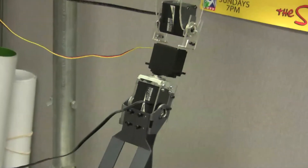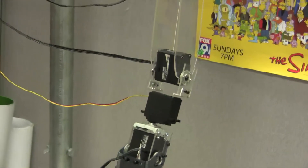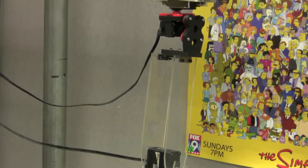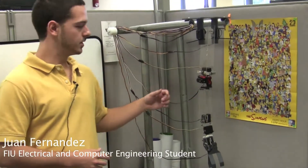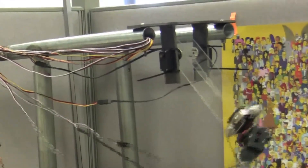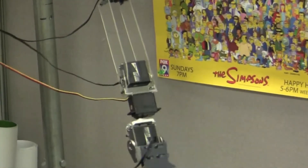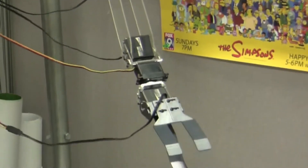Our project is called the feedback robotic hand. Basically, our project is meant to mimic the movement of a user to a robotic hand. As you can see here, we have featured our robotic hand, which demonstrates a shoulder moving up and down, an elbow which moves up and down and can twist side to side, a wrist which twists and can mimic the motion of up and down, and a gripper.